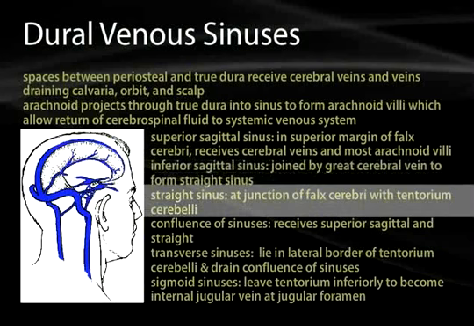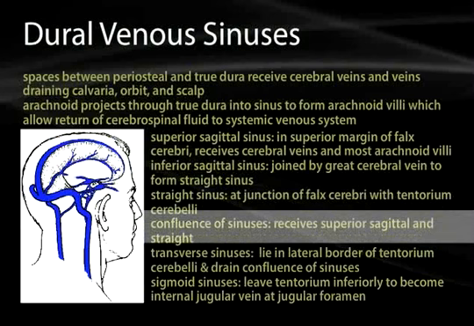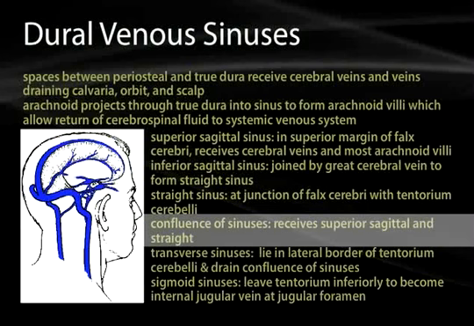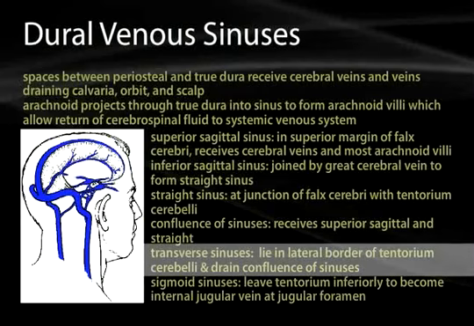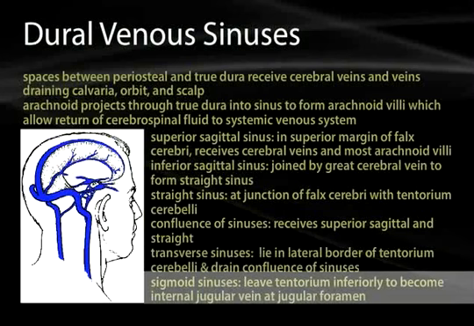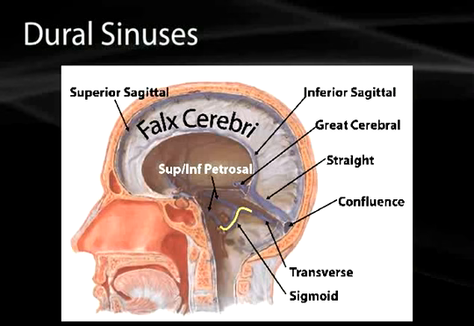There's the superior sagittal sinus running along the top, the inferior sagittal sinus running along the bottom of the falx cerebri, and then the straight sinus, which would be the junction between that and the tentorium. Those will all lead back to the confluence of sinuses known as the torcula of Herophilus, and this will then head around as the transverse sinuses to lie at the edges of the tentorium. These will then continue to drain down into the sigmoid sinuses, and those will then in turn dump into the internal jugular.